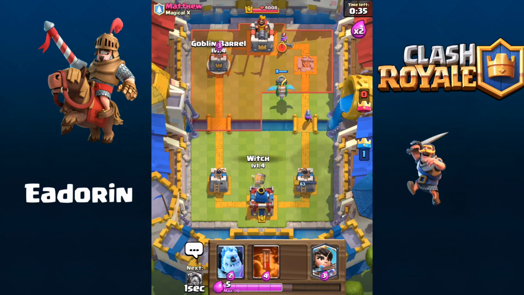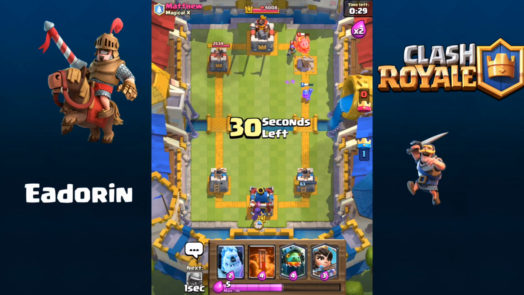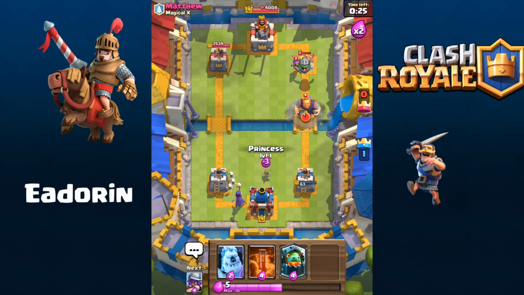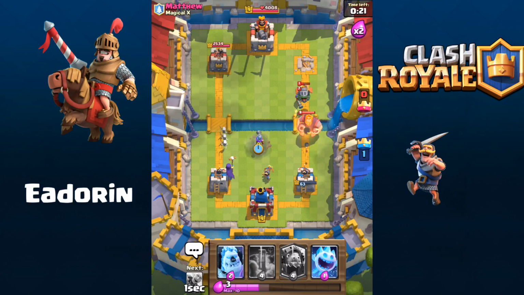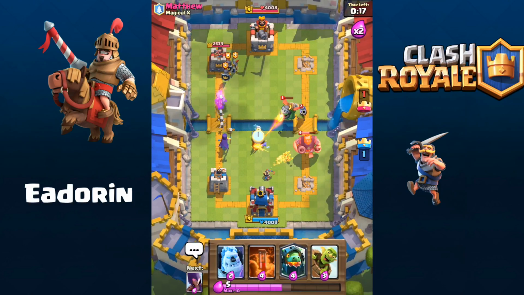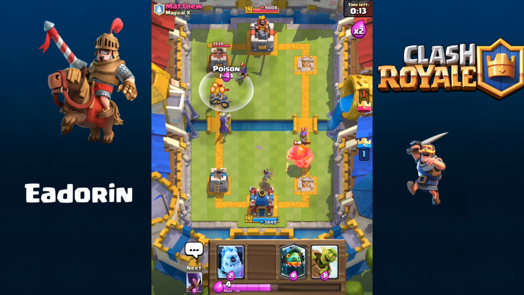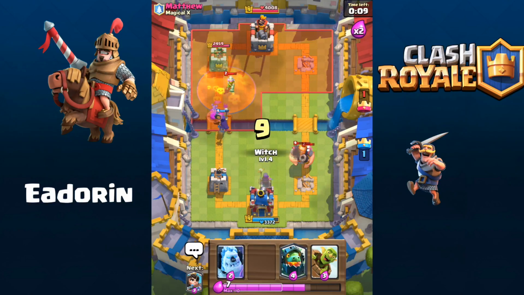Now we want him to use his zap. There we go. So he used his zap, and I did throw it on the same spot, which I've been talking to you guys about not doing. Now I'm actually mostly okay with this, because his push went, and yes, there we go. All right, and we'll get some stuff going over here to clean that up.